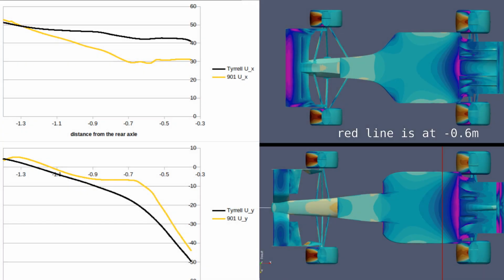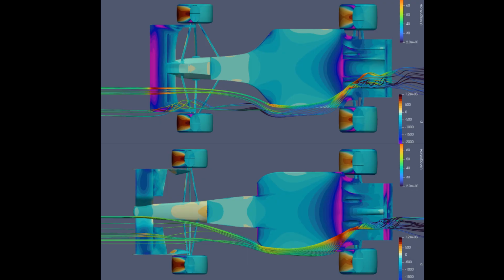Running a plot along the side of the floor indicates that the velocity both laterally and longitudinally is higher, which makes sense for the X direction, but not necessarily for the Y velocity. The actual plot suggests two things are happening, due to the fact that there are two distinct slopes, starting and stopping at around 75 cm forward of the rear axle. As I had no idea what this was, I seeded streamlines forward and backwards along this edge.